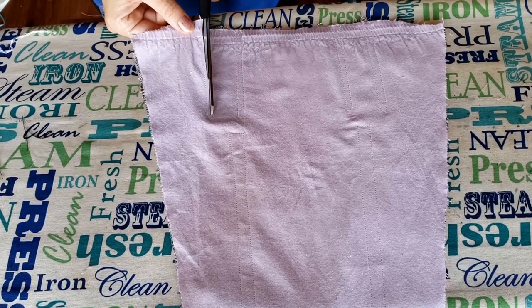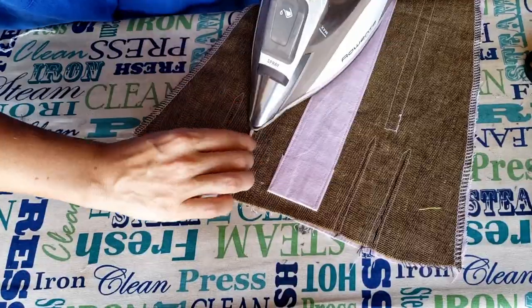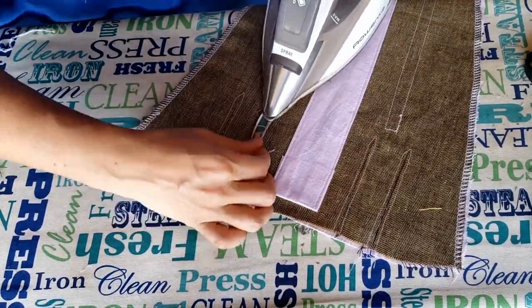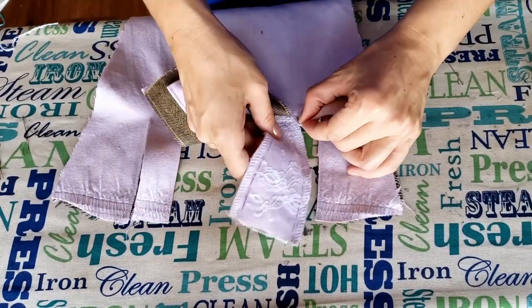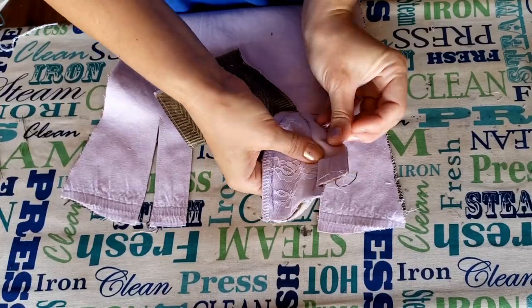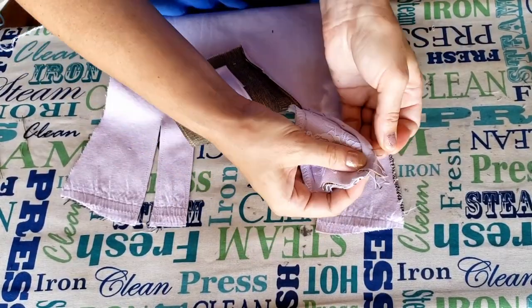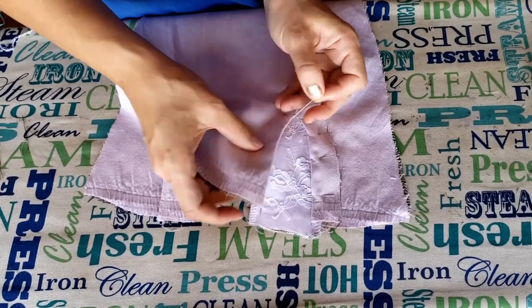Alright, time for the hard part, the gussets. First, cut through the middle of your stay stitching, then roll the stay stitching to the back and iron. Pin the gusset on the right side from the bottom of the point up, being careful to follow the stitch line. Make sure that your seam allowance is tucked under and secured. Trust me when I say you'll want to do it now and not in the middle of stitching this.